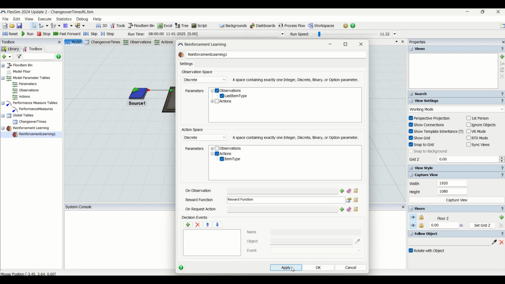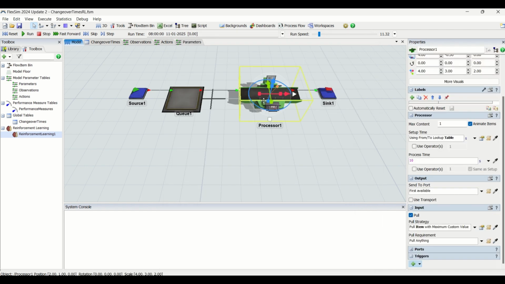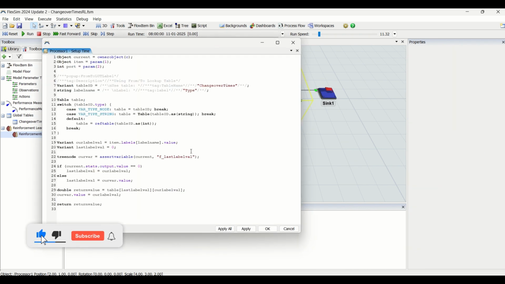Now what has to be done is when we go in the processor, right? And then when we click on the setup code here, you can see that this is one of the important labels being applied here. You can see that the code sets a variable named f/label.